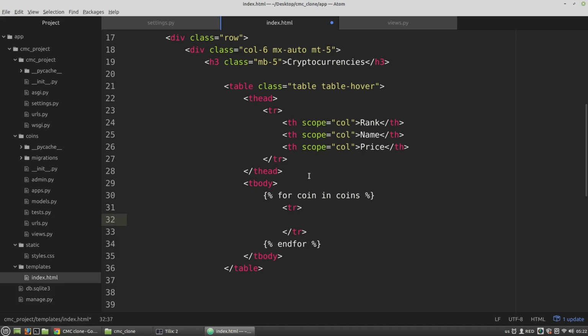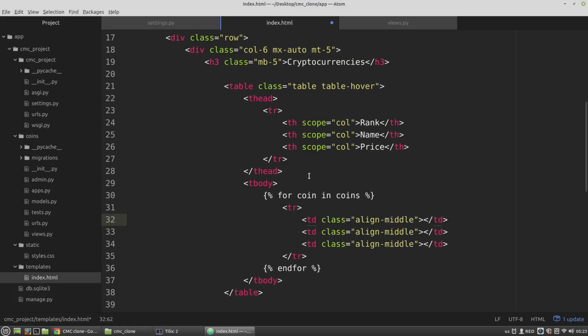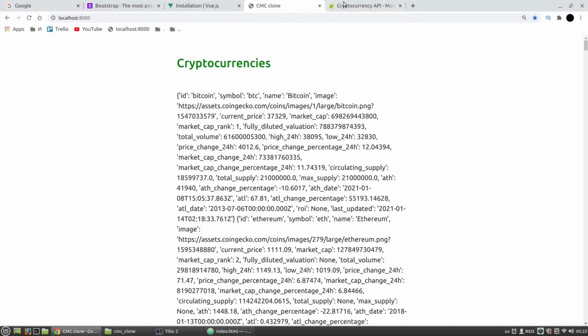Then in each row I want to use td table data tags. I need 3 td tags with the align-middle CSS class. The first one will contain the rank of a coin.